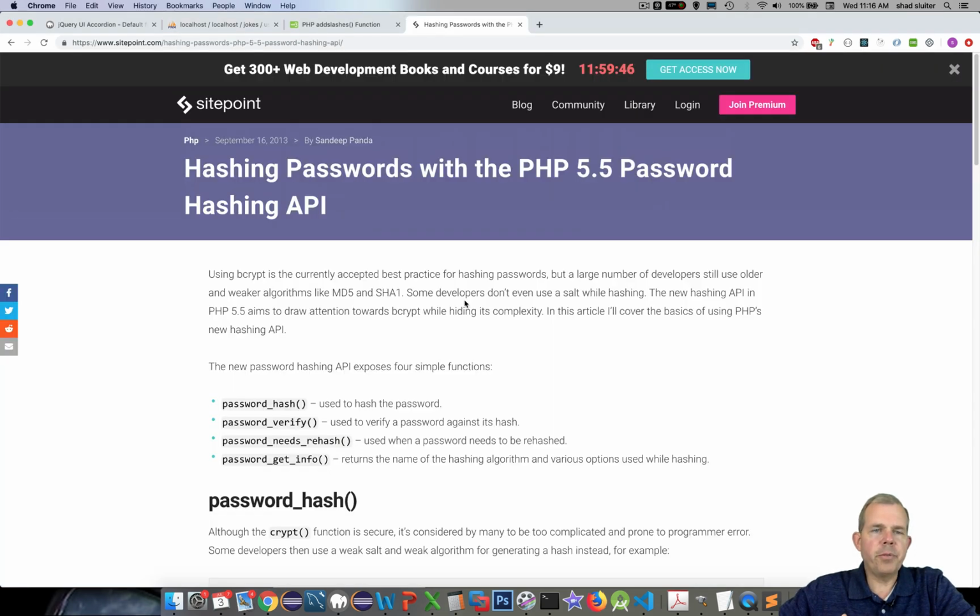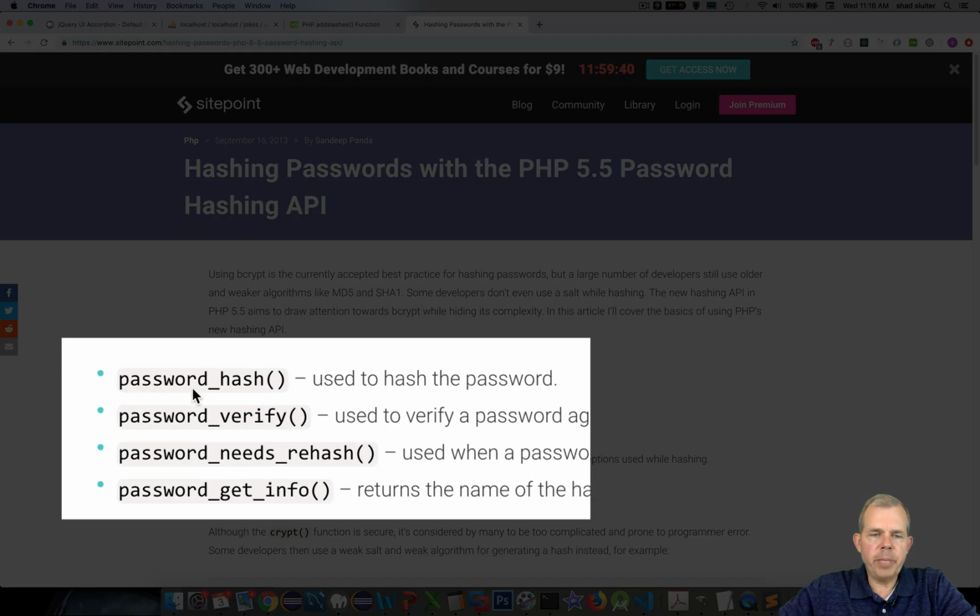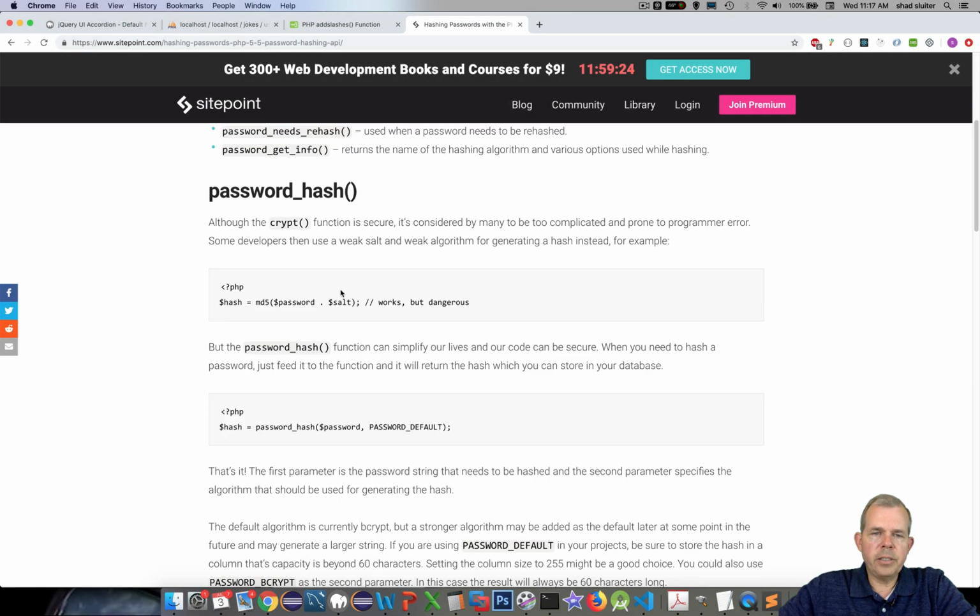So I have on the screen in front of me a nice page called sitepoint.com. They've got good tutorials. And I'm looking at their PHP commands for password_hash, password_verify, password_needs_rehash, and password_get_info. And so all of these here are the core of this next solution for upgrading. So let's take a look at some of the details here. It says there was a previous function called crypt, and it's prone to errors in programming.